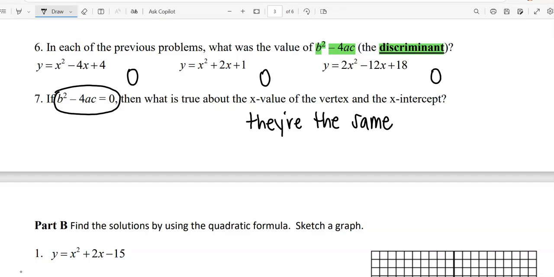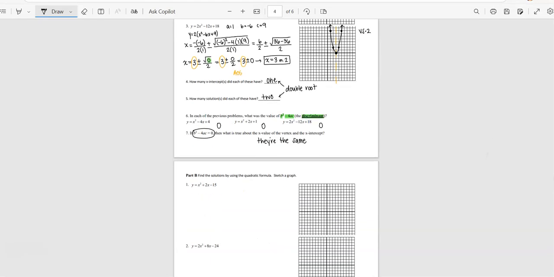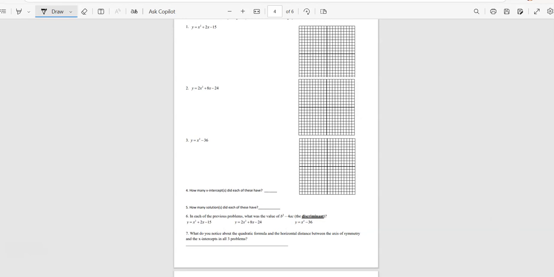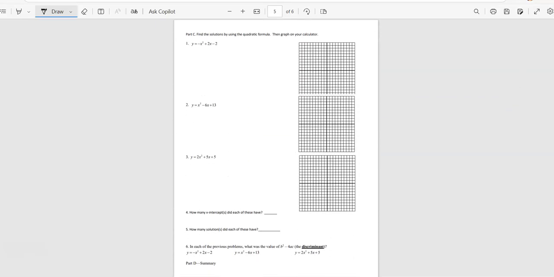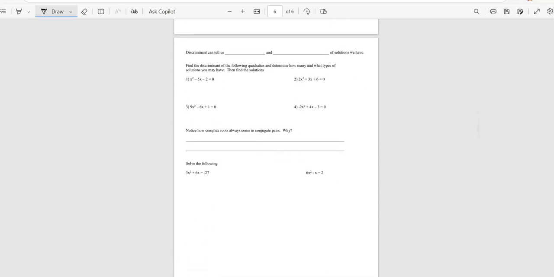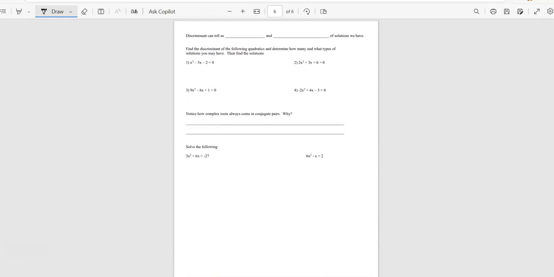This means that we are going to have to do 3 pages on Monday, so we're going to have to do these graphs. It'll be very much the same as what we did today. I'll do 1 with you, and then you'll do 2 on your own, then we'll talk about them. Same thing for this next page. We'll do 1 together. You'll do 2 on your own. We'll talk about them. And then the last page, we're going to really get into solving using the quadratic formula from just the equations, not graphing them at the same time. Okay? Questions about what we're doing on Monday?